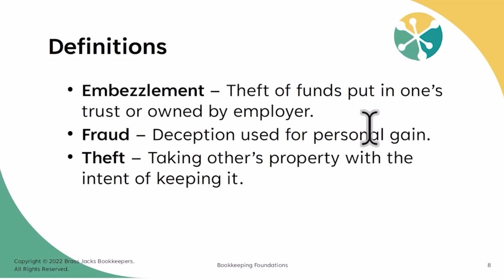It's more fraud. So fraud is the deception used for personal gain. So fraud is when we do things that we know aren't truthful or accurate out of some sort of personal gain. An example of this would be the business owner tells you to remove all of Bob's overtime from his timesheet because he didn't get pre-authorization. Well, legally, if you don't get pre-authorization to do overtime, you can be written up for it and reprimanded, but you still have to get paid for those hours.